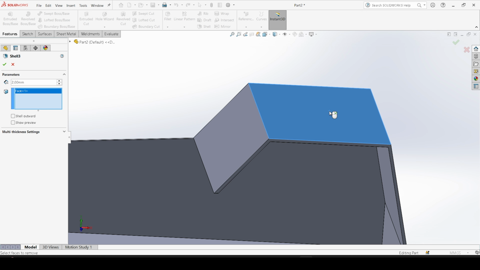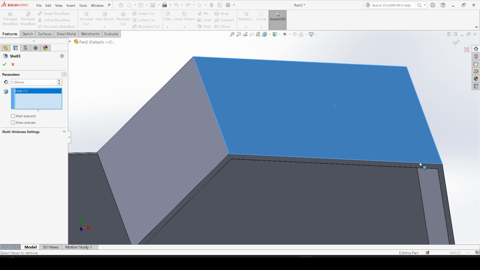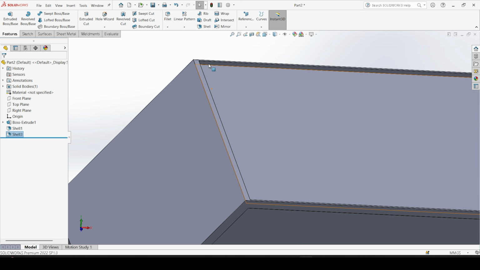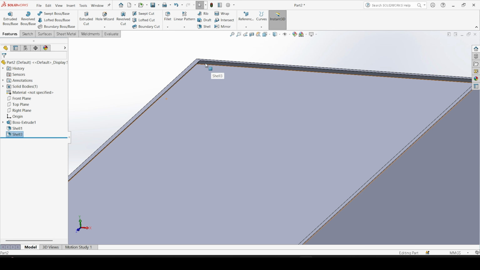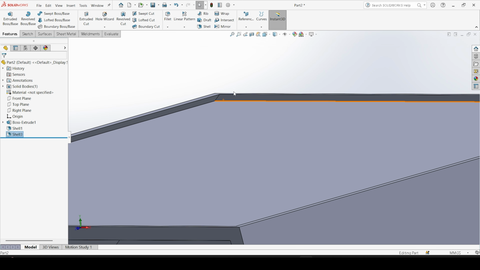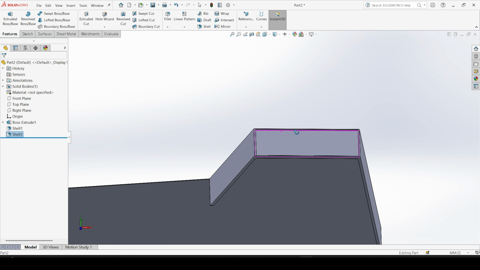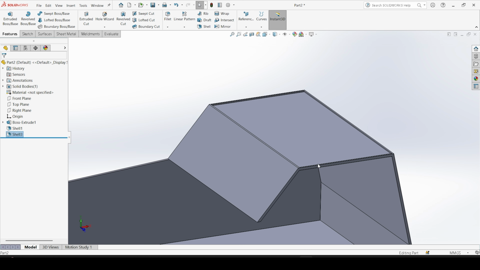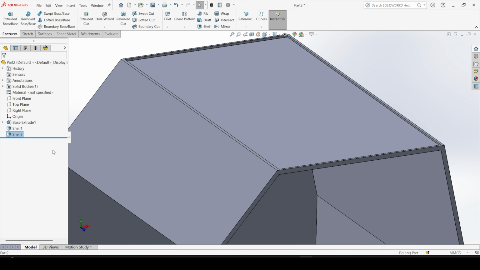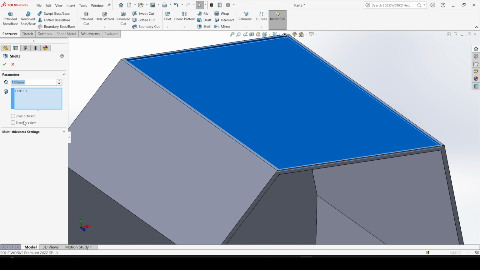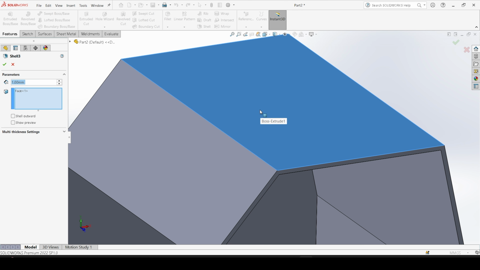So that's the reason what I'm doing now. If I use this as 1 mm, that means this will convert into one single object, and the remaining will create 1 mm thickness on this area. That means whatever this area is has been created as a separate body. On that body you have created one shell by removing this face. I hope you understand this. It's a very simple thing.